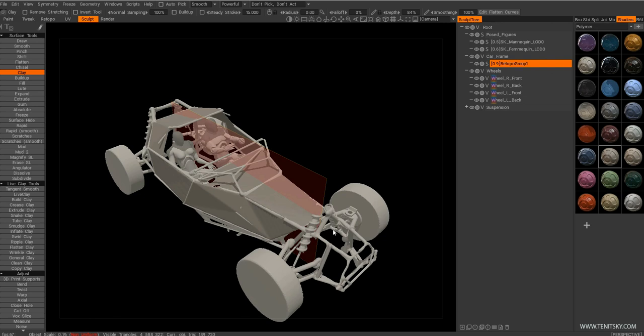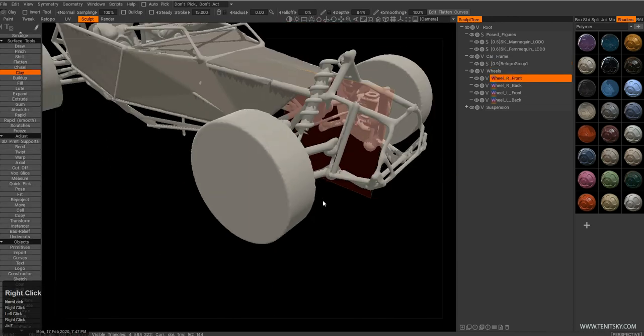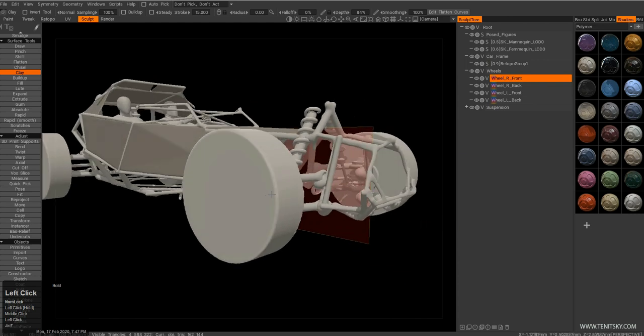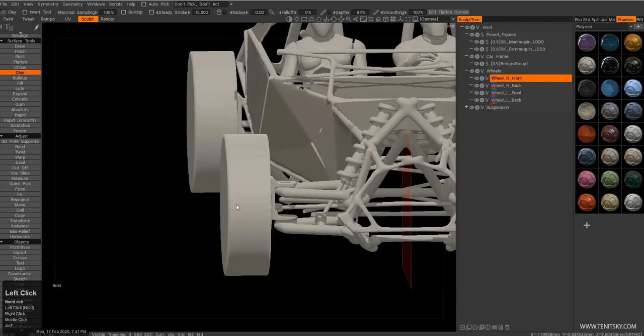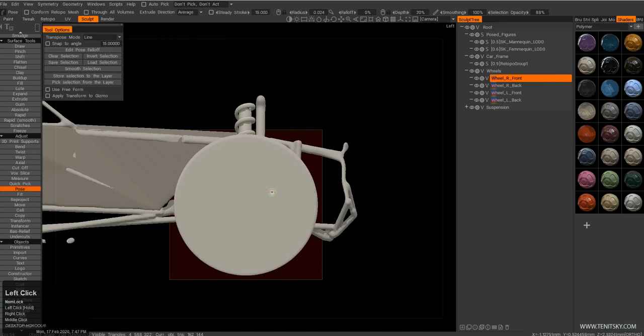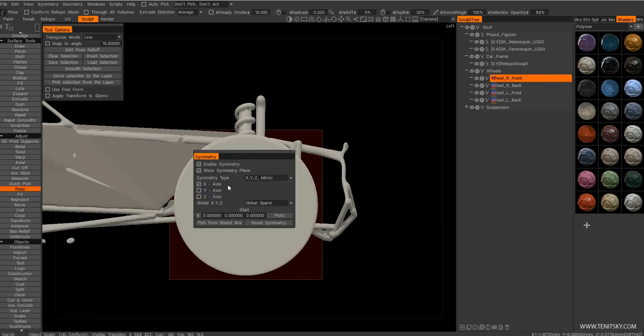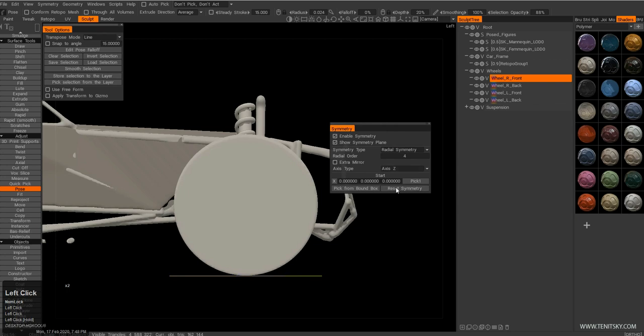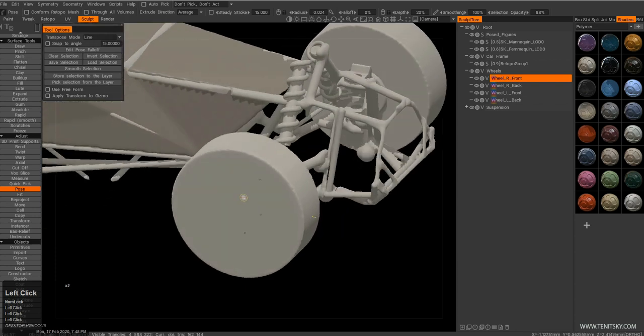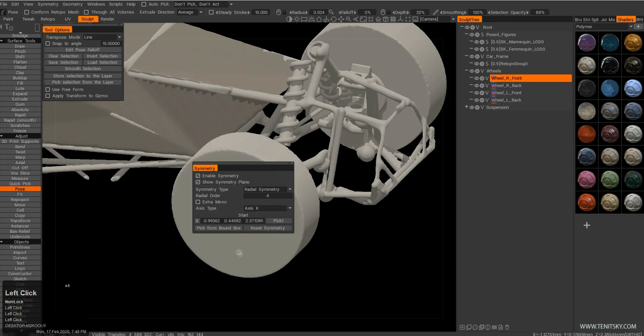One last thing I want to do on this car sketch is to do the wheels essentially. So let's do some simple wheel design. I will start with the pose tool. And I want to change the symmetry here. I want to go into radial symmetry mode, change the axis, something like X or Z, pick from bounding box. I think it's Z, and no, it's X.